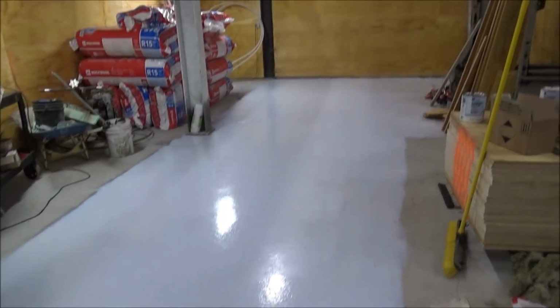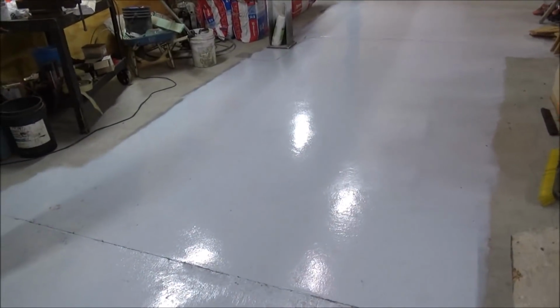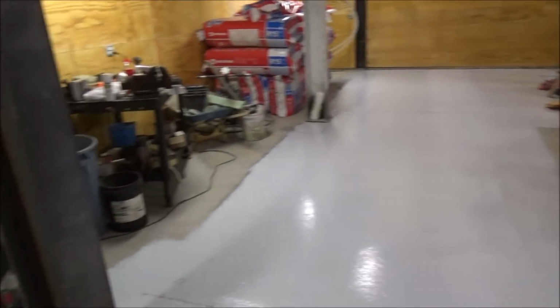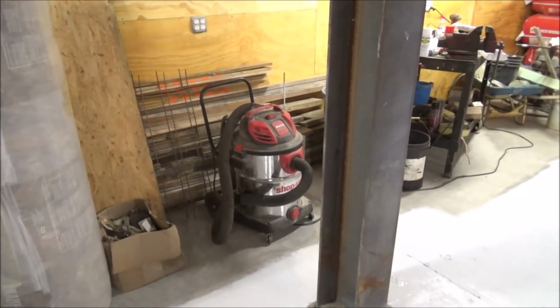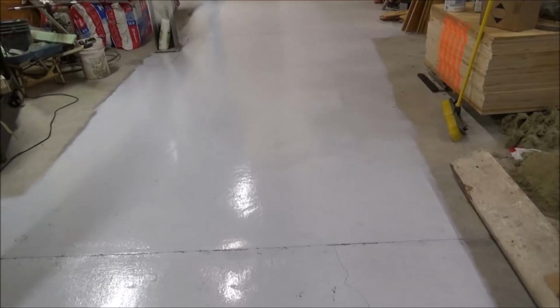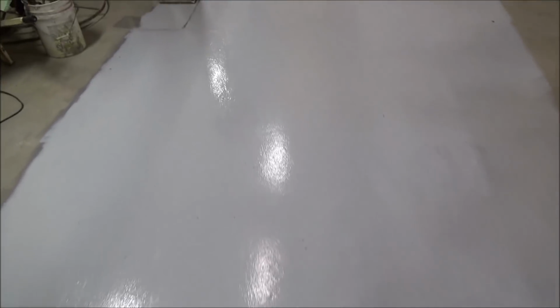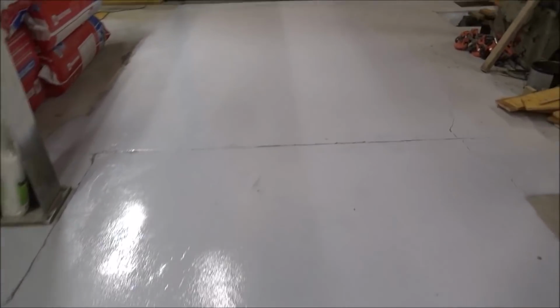Wish that floor would stay that clean. It's hard to keep it from getting dusty and dirty. But a lot of shop vac time in here went into cleaning that all up before I could paint it. So we'll see how this epoxy holds up.